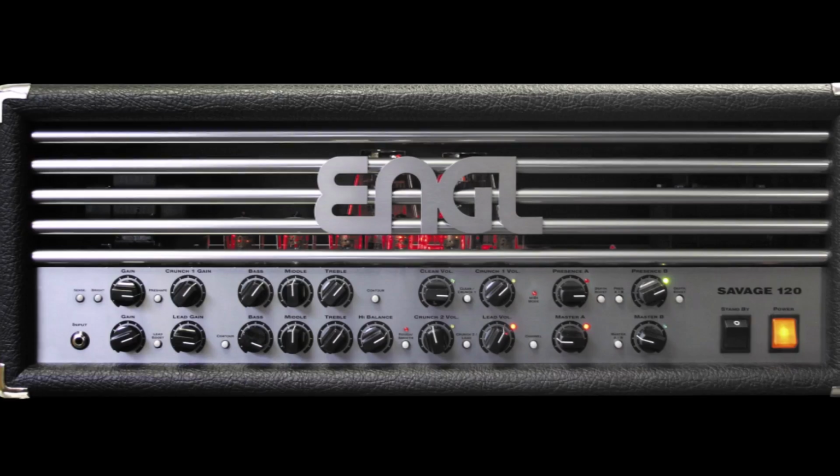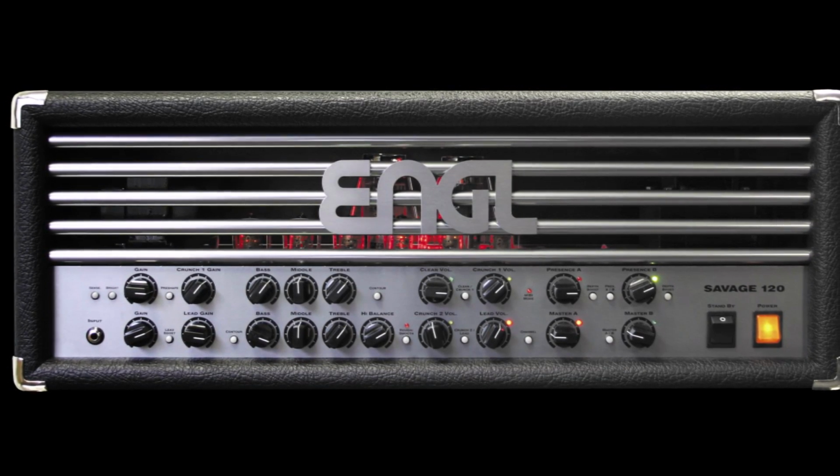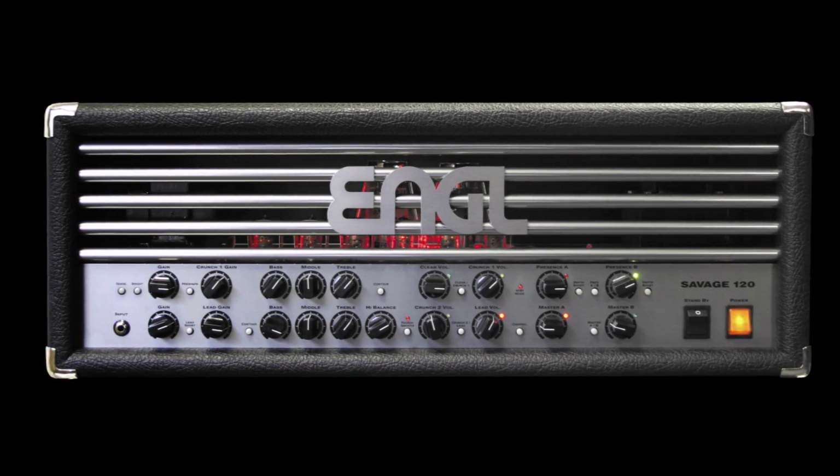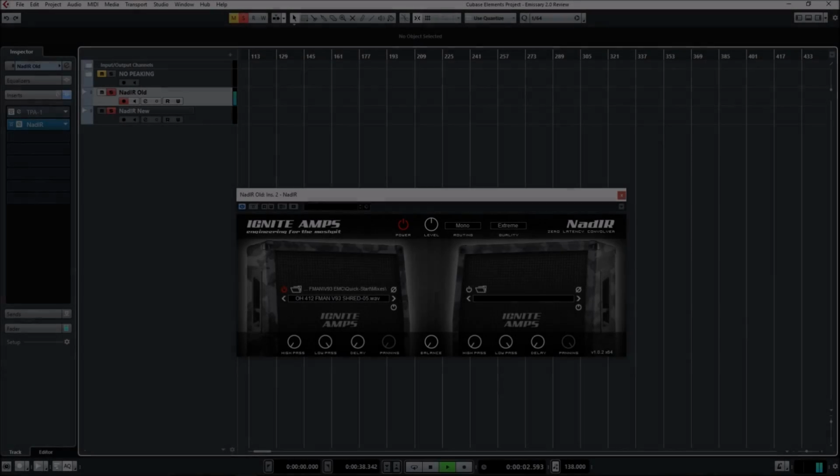mids for your taste. And that means you can use this feature with any directly recorded tube head or other plugins that you simply want to use this as your cab section. And again, you could have got these results with the old NadIR, but it would have taken one more slot up in your VST insert. So I'm all about consolidating stuff when you can do it, and it was a good move in my opinion here.